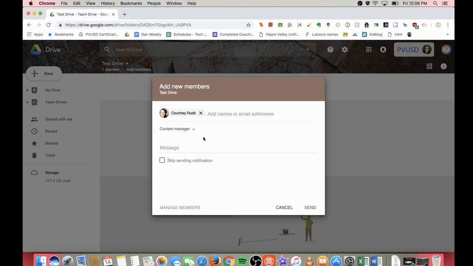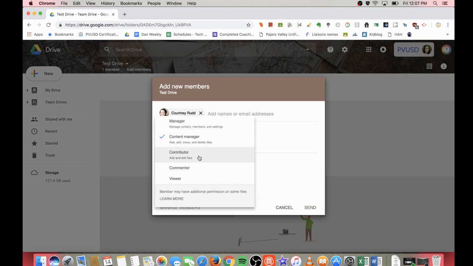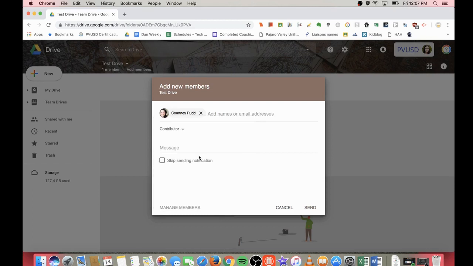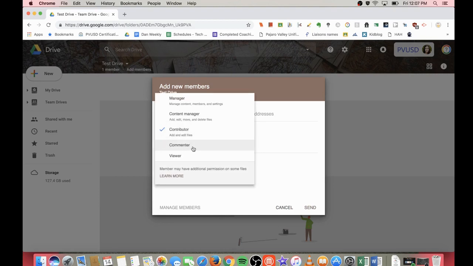If I make her a content manager, that means she can add, modify, delete, but she can't add members. If I switch her to contributor, that means that she can add and edit files, but she cannot delete anything or add members. If I switch to commenter, that means that she can view and comment, or viewer would be just view. So whatever I choose will be the setting for every file and folder for that person.